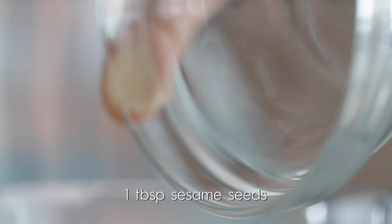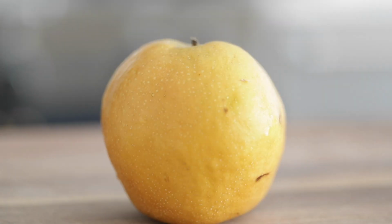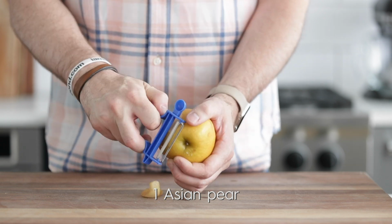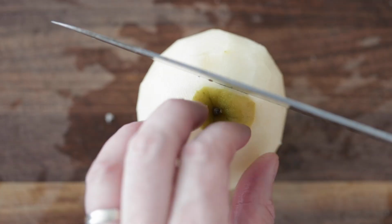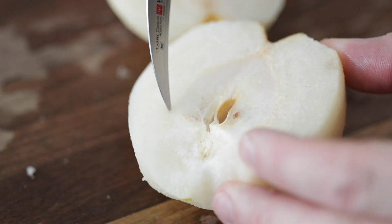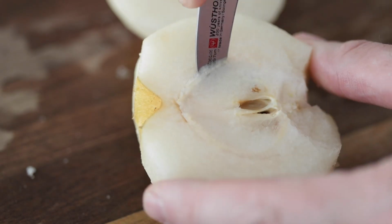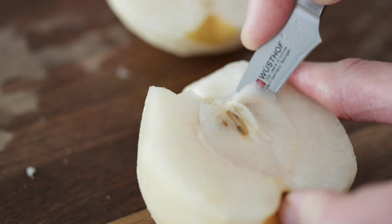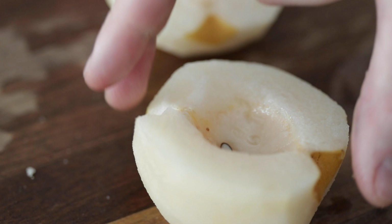And now we have an Asian pear, which is incredibly traditional to use in these Kalbi ribs. It looks like a golden delicious apple, but it's light brown, kind of like those pears that are sort of turning into ripeness from the green to the light brown. Looks just like that brown color, tastes just like a pear too. So go ahead and peel it on all those sides. Next, slice it in half. And then we need to take the seeds and the core out. So using a tourne knife or a paring knife, simply carve out the inside of that Asian pear. Go ahead and discard that and then add those pears right over to the blender.